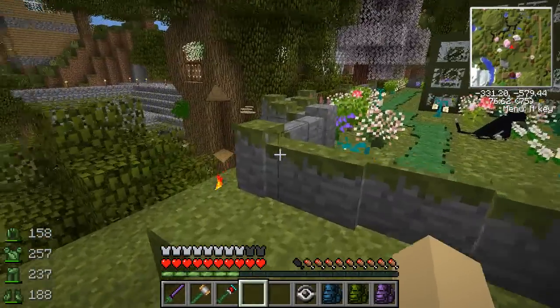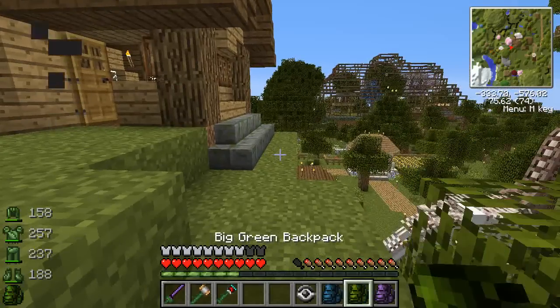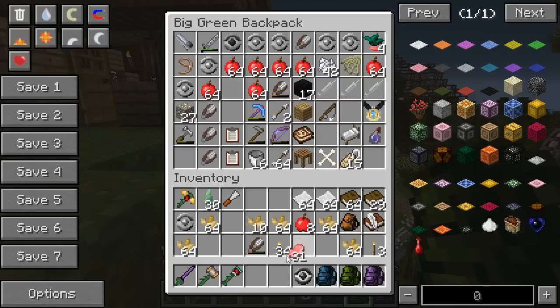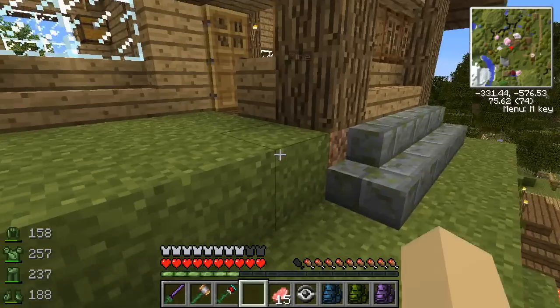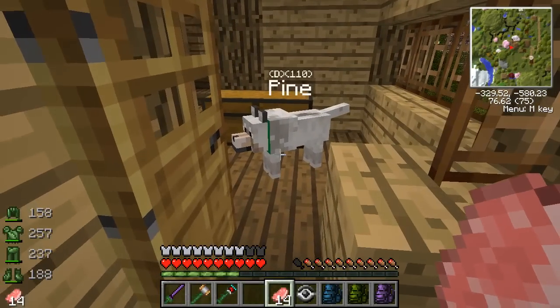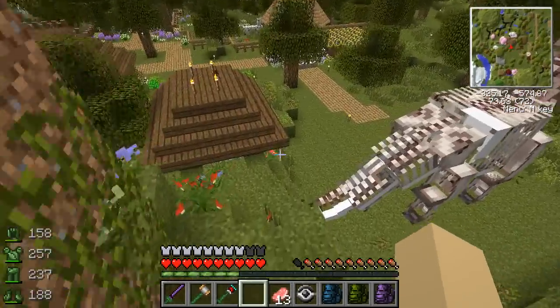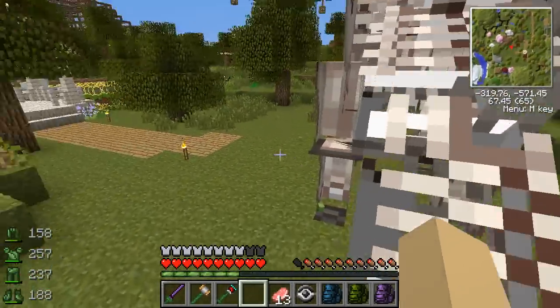Come on, come on, Pine. Come on, Pup-Pup. Do I have food for you? I hope I have food for you. Yeah, I've got rabbit oatmeal and berries for him. So we've got food for him. Pine! Pine, puppy! I have food. Yeah? Okay, well, you can teleport then, if you want to work on your teleportating skills, that's fine by me.